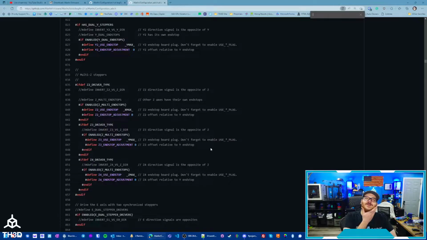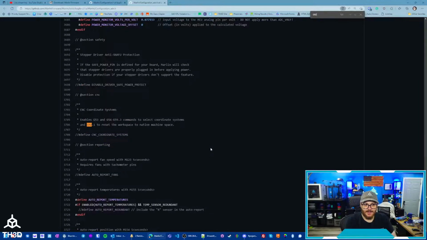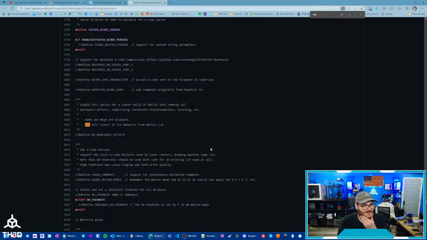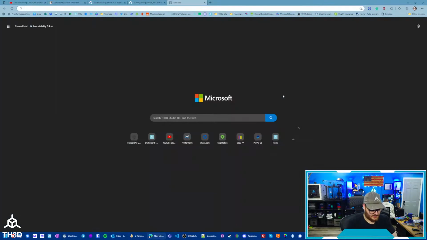What is the feature that I'm thinking of called? We use it on the Chiron. Why am I blanking out here? Someone help me out. G90, is it G92? No. G32?